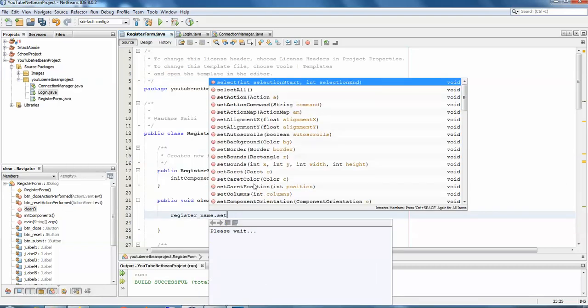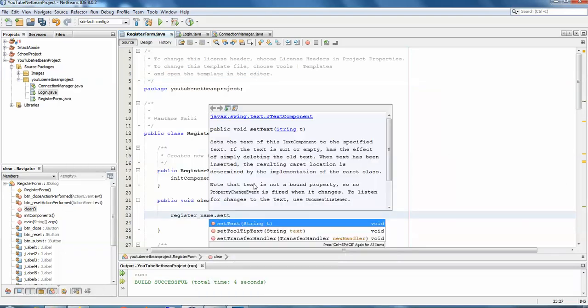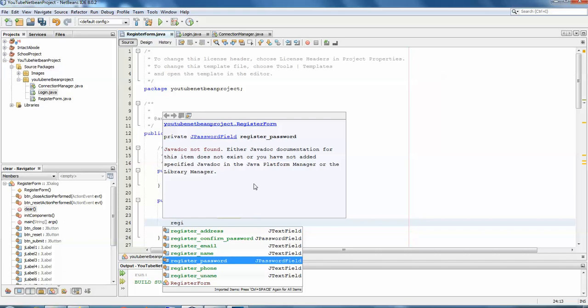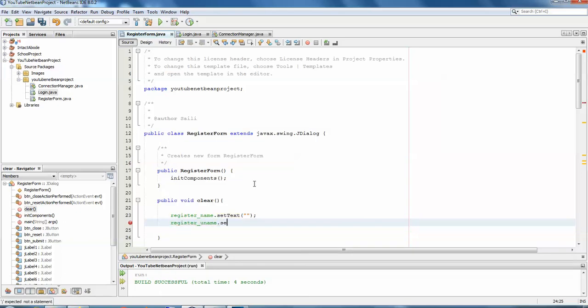I'm going to put set text like this, and register dot username dot set text.